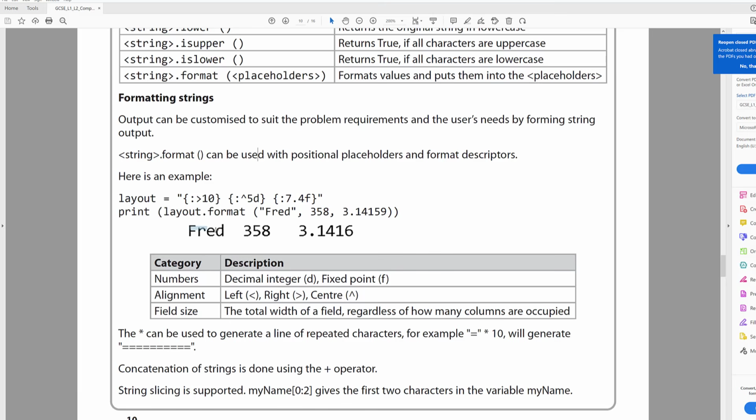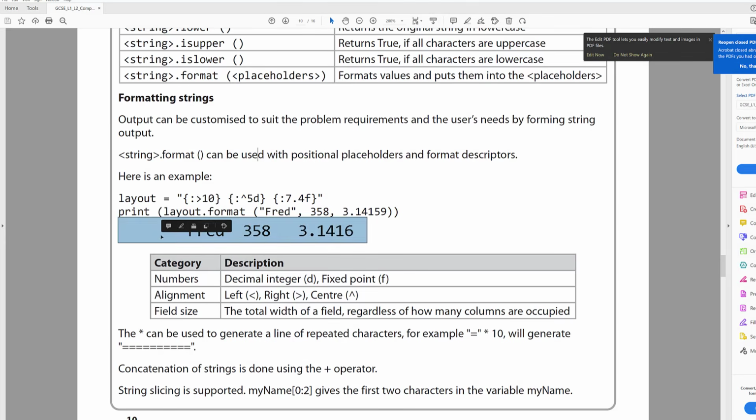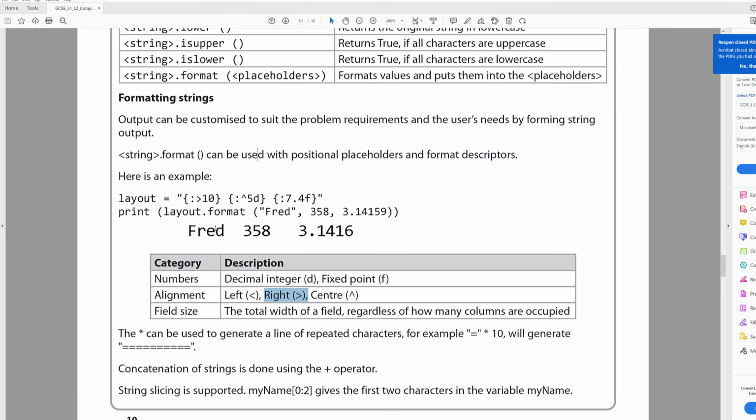Right, so looking at thread first of all. Now it's not that clear because it could just be centered this way. You can see the image as I highlight it. Actually, what this code is saying is we're going to align thread to the right, and my box is going to be 10 characters wide.